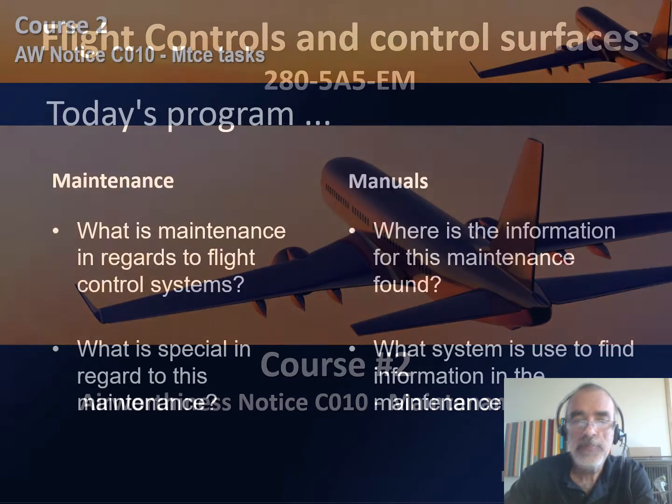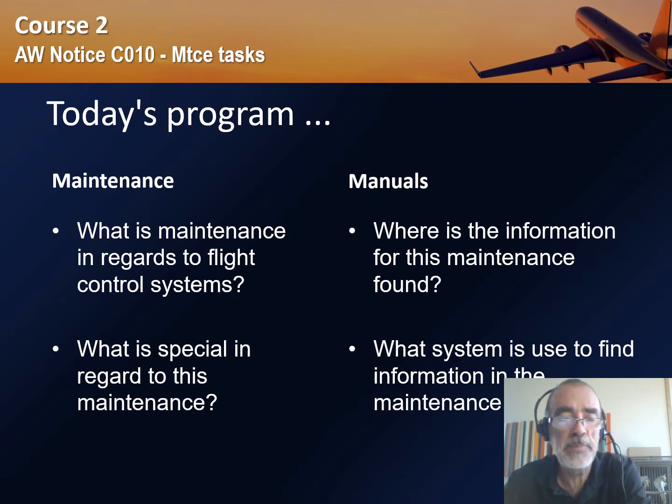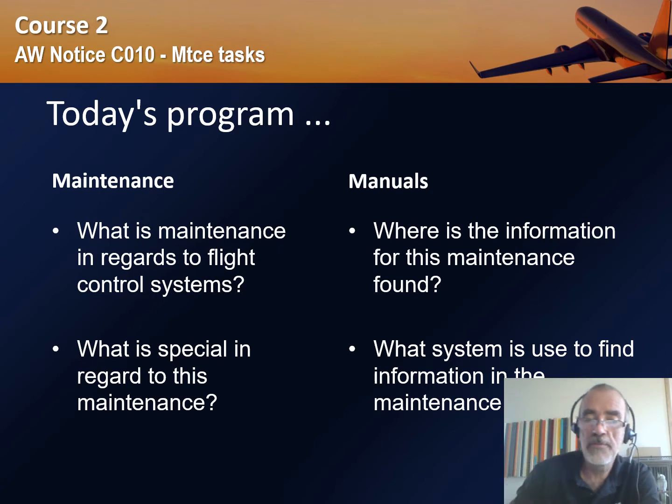Let's do this. Today's program, we're going to talk about maintenance and manual. So maintenance, what is maintenance in regards to flight control systems? What is special in regards to this maintenance of flight controls? In the manual section, where is the information for this maintenance found? What system is used to find information for the maintenance manuals?